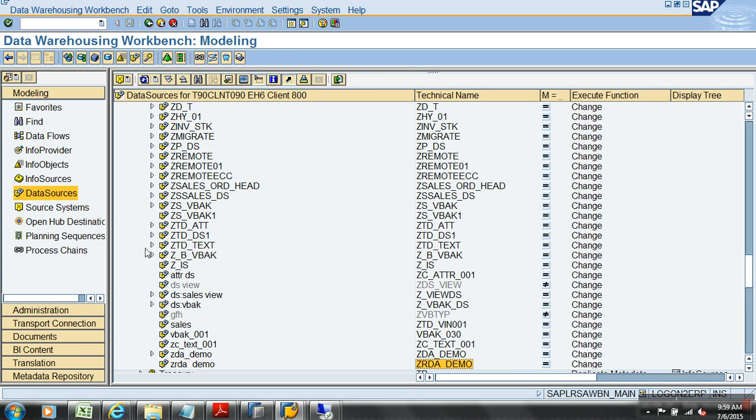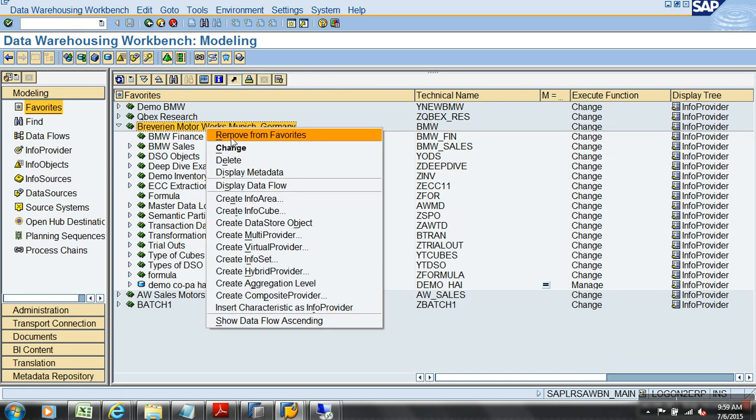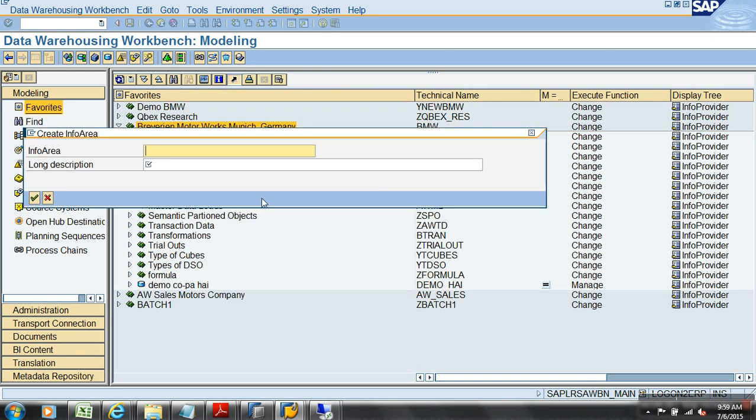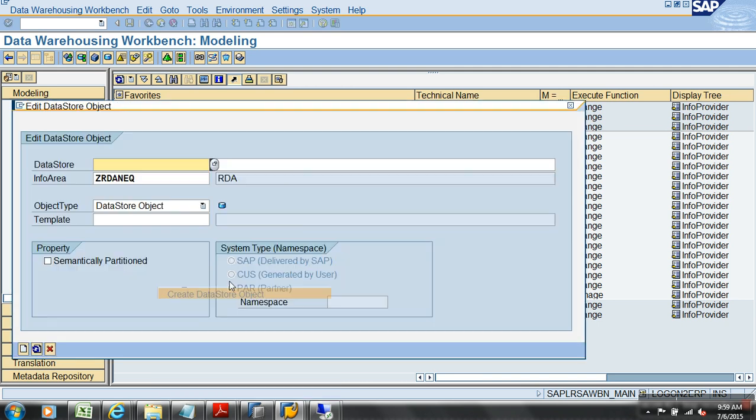Okay, I'm going to create my provider. But RDA supports only standard DSO. It does not support cube. Okay, so create standard DSO.